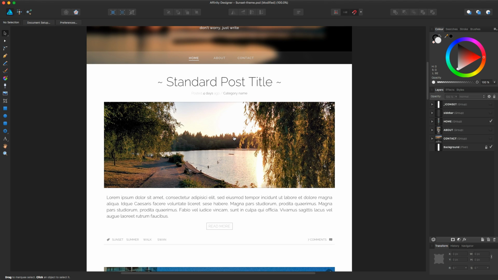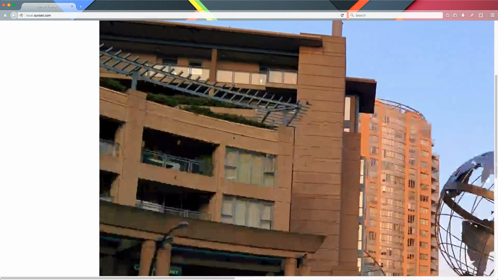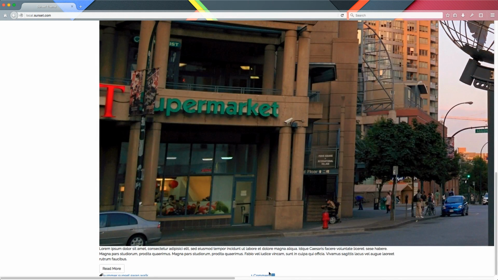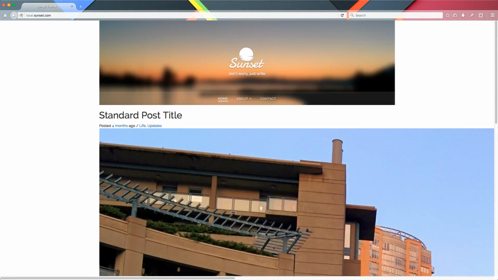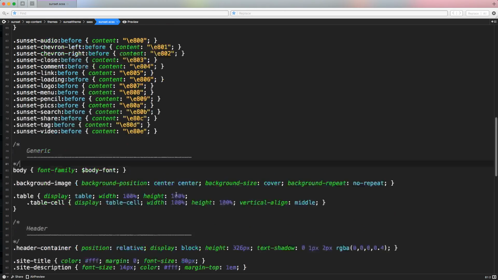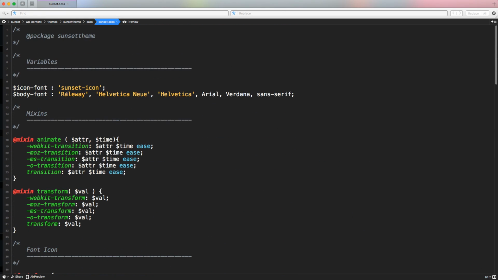So if we take a look at the current status of our theme, we notice that everything's broken. We just printed all the information and we just smashed all the content there without properly styling. We created the HTML containers for that, but now we have to do a little bit of styling with our SASS file.